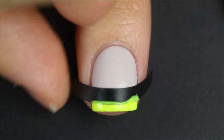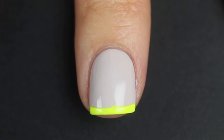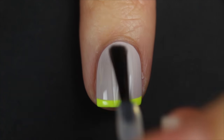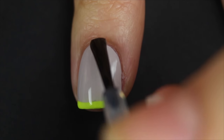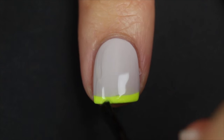I'm not going to wait for the yellow color to dry before I peel off the sticker — you want to peel it off as soon as possible to avoid smudges or mistakes. Once you've peeled that off and the yellow has had a little bit of time to dry, you can apply your top coat again, and that is it.